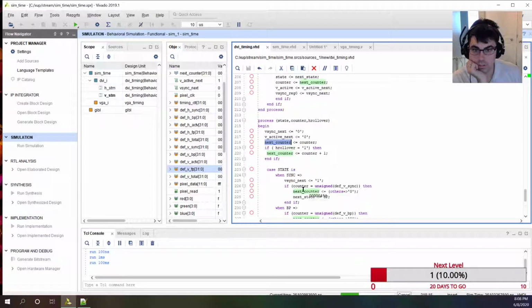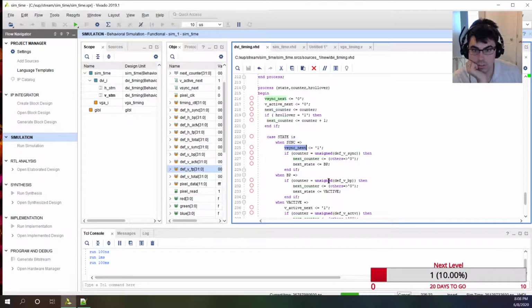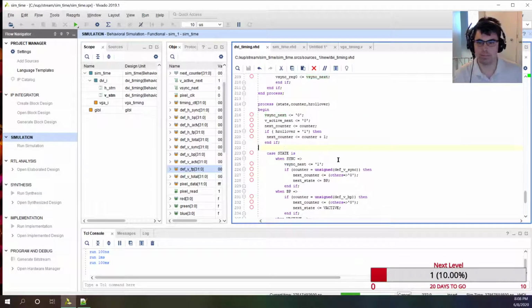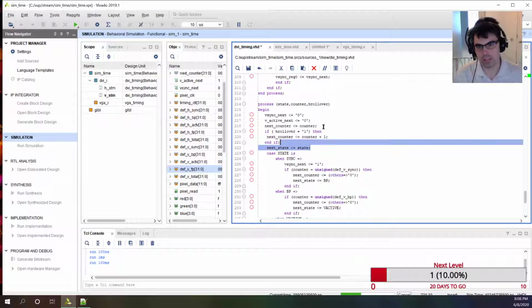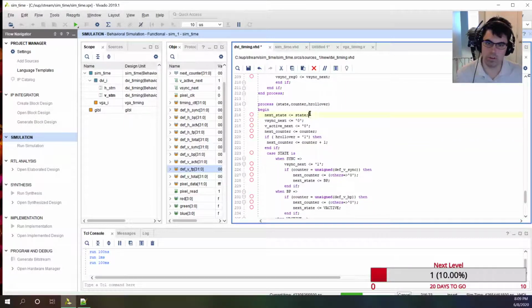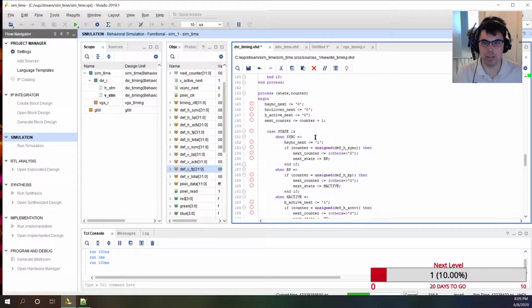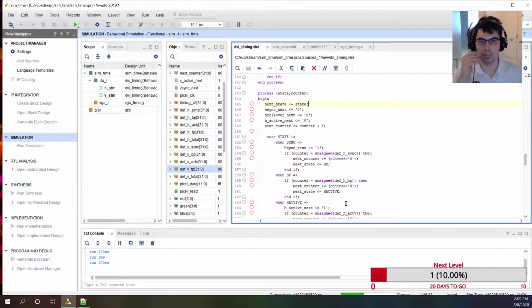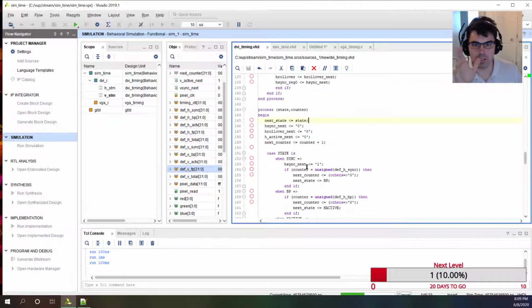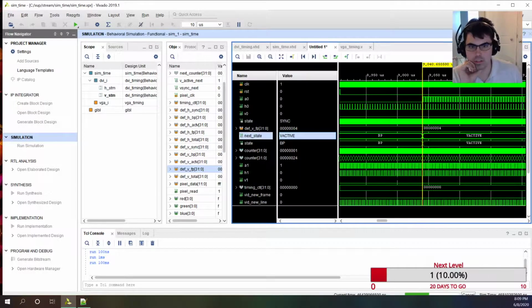Next counter. Oh, we forgot the most important thing. Next state equals current state. Have the state logic persist. We didn't provide a default for the state. Therefore, the state is volatile, creating bad logic. We didn't cover that case.